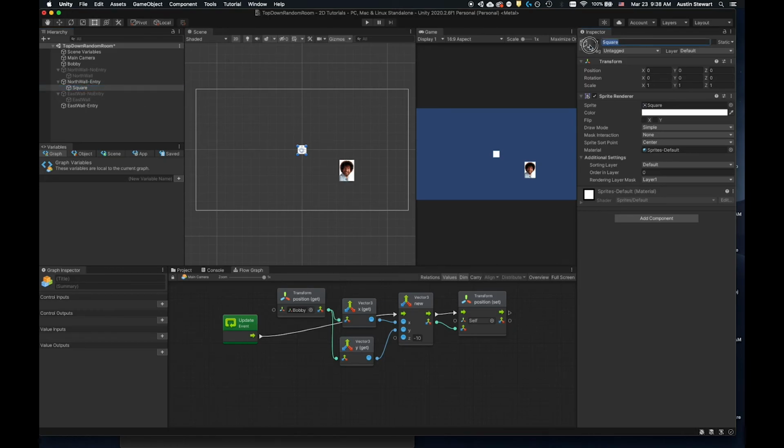And we can call this wall segment or something like that. I don't know. And it could be north wall segment. Okay, so we've got our north wall segment.